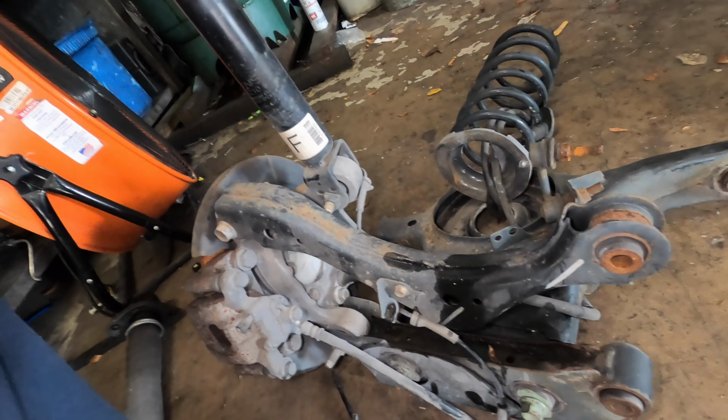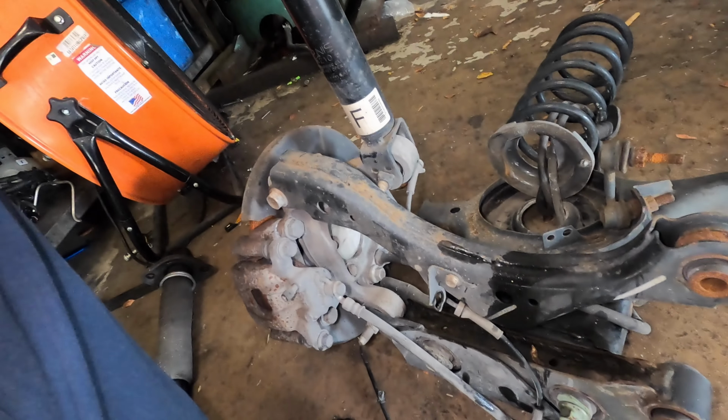Because nothing is wrong with this part, with the lower control arm. So I'm just going to take this part and this part right here. And that will help everything. And then the wheel can be straight and we can send it to the auction. And that's it.